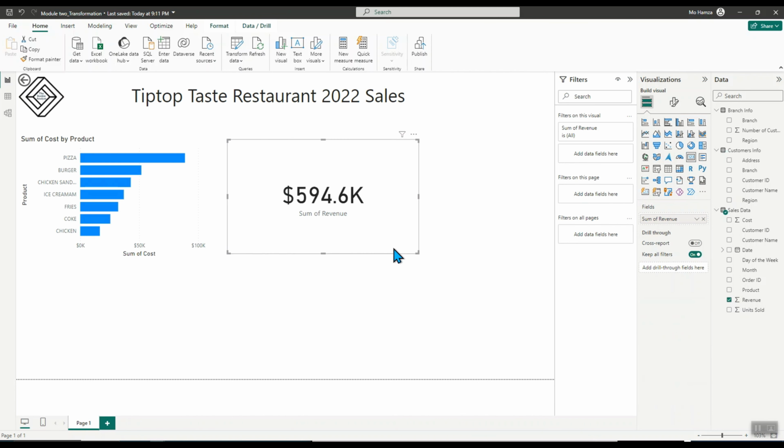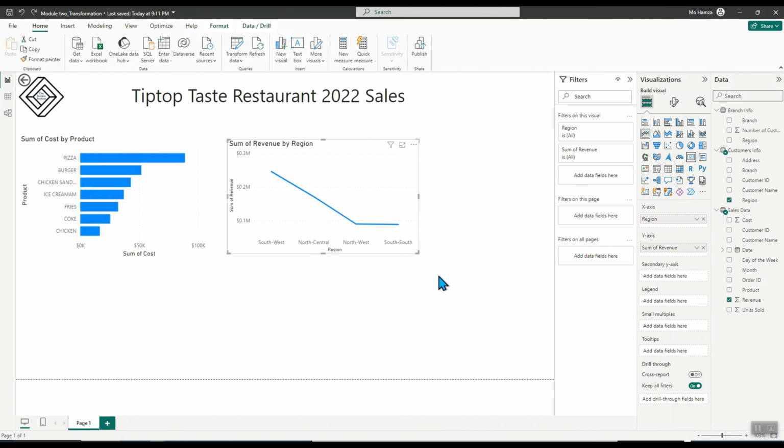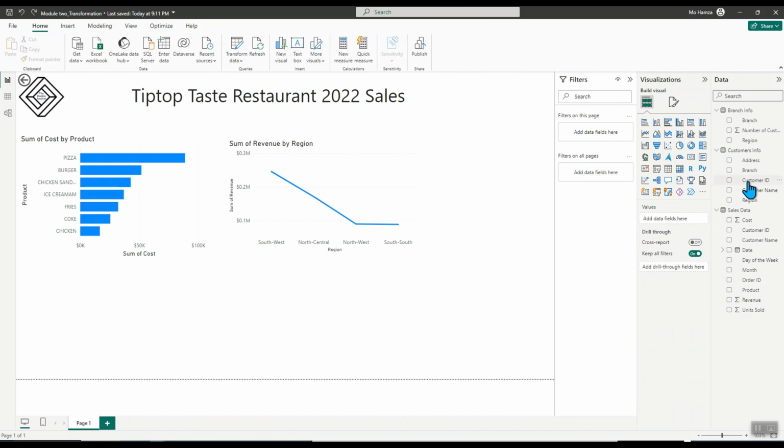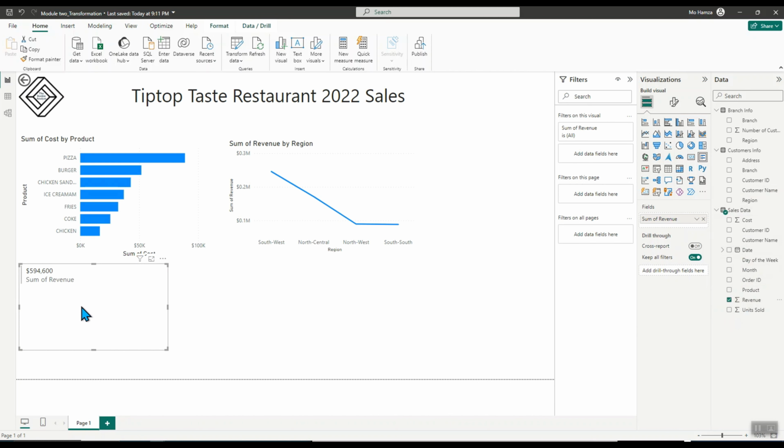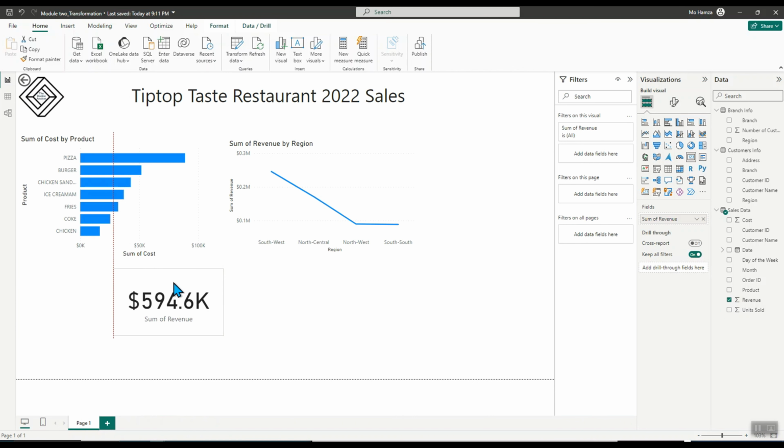So once you select our card here, I had to undo that because I was putting it over the visual we already have. So before you create another visual, it's best you click on the blank canvas so that when you now select your card field, it's not going to change what you've already done. So we select this and then we select sum of revenue here, and then we have it in form of a card. The card just shows the total number. So if we have our profit, we can also do that for profit.